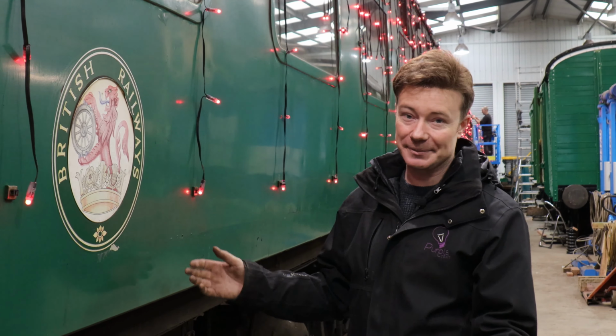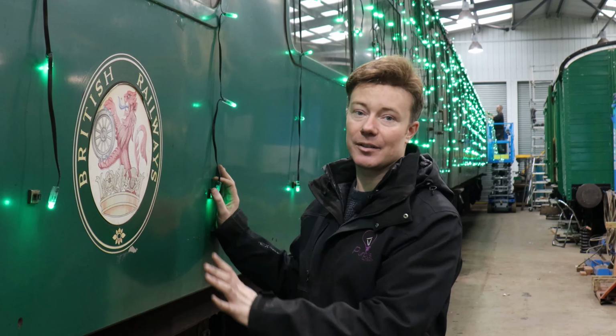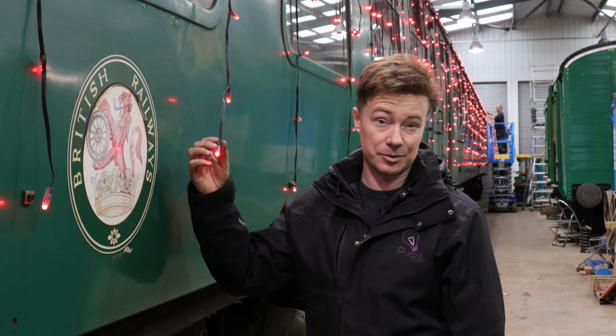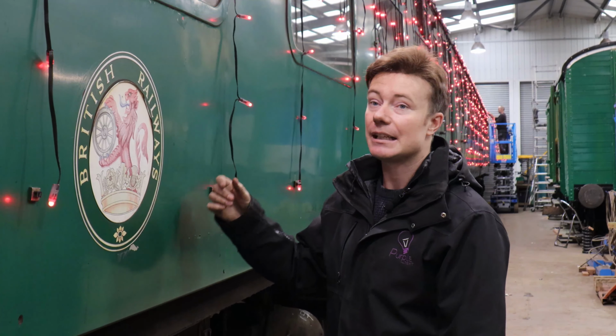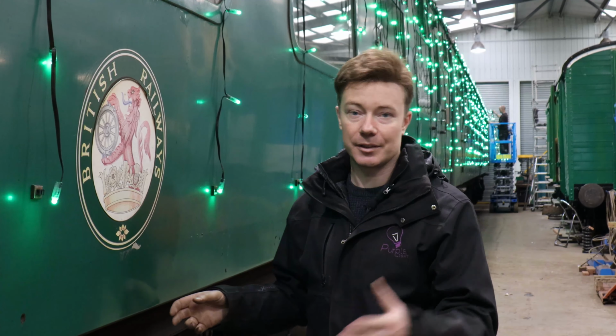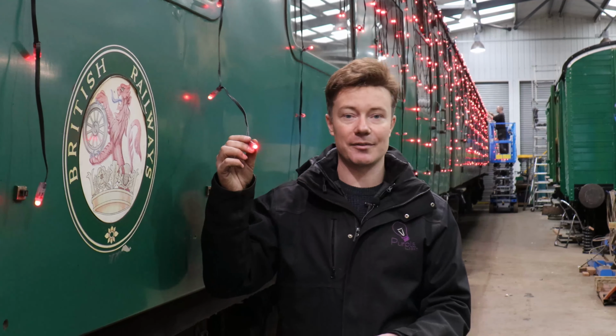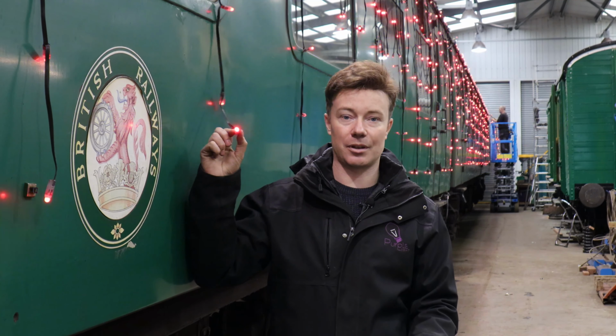It's all pretty much custom. There's very little off-the-shelf products we're using here. And right in front of us right now, this is the main part of it, these digital icicle strings that I had created. This is one of the main parts that's very different about our train to other railways you might have seen doing this, in the fact that every LED we've got in front of us here, I have individual control over.